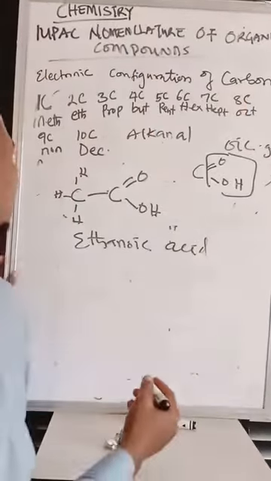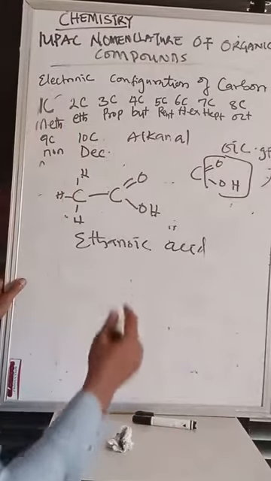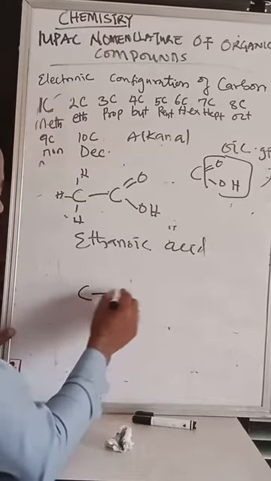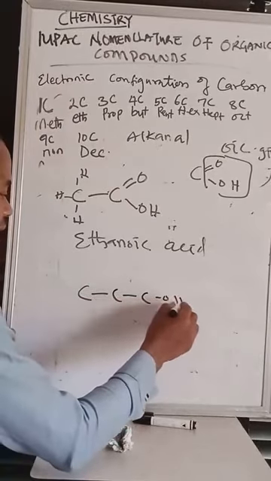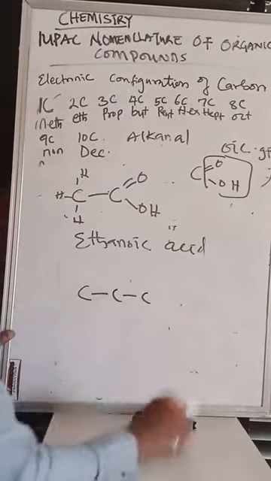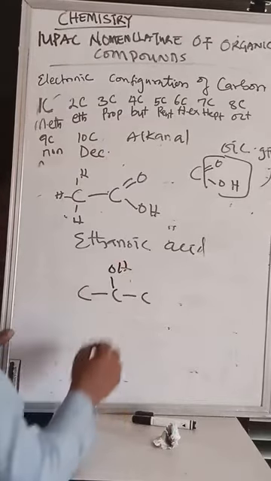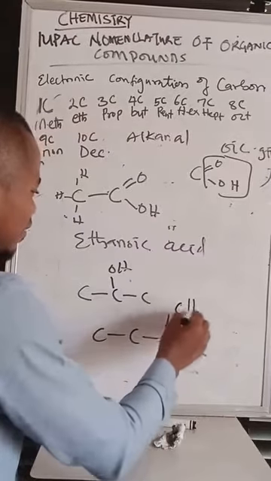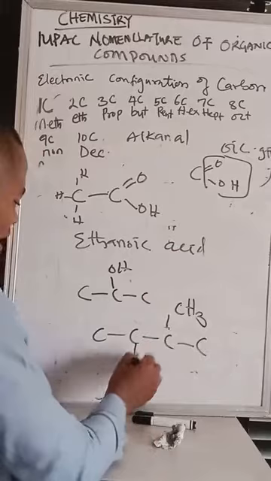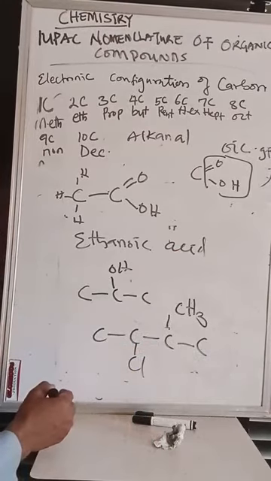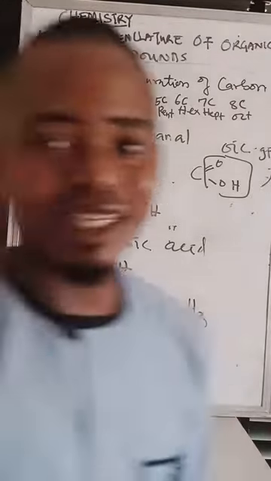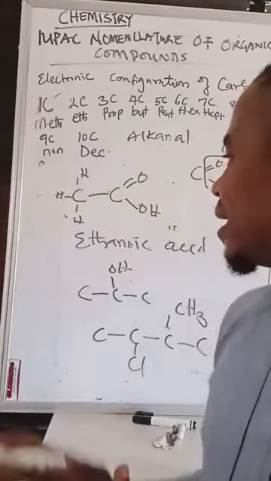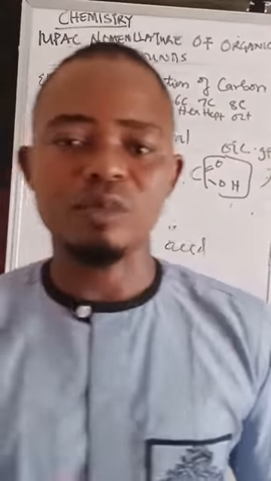Now we have come to the end of naming the homologous series, but what if, instead of having your OH at the end, you don't have it here all the time? What if you have a structure given to you like this? What if you have an attachment here and an attachment here? How do you name compounds like that? Is what we're going to be looking at in the next video. So you can go through the channel, you see the video whereby you name structures that have other substituent groups. We're going to be looking at that in the next video.